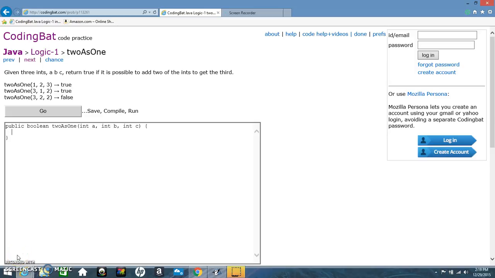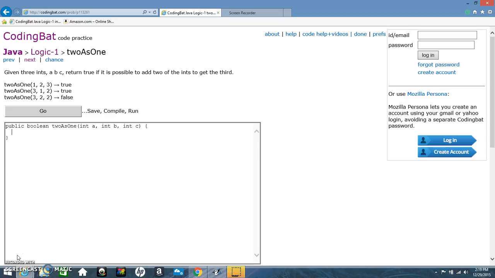Okay, we're going to do a CodingBat problem here. One of your sections in Georgia Virtual School is decisions. And decisions are basically relating to Boolean variables and Boolean expressions, in this case a Boolean method, where we use if and else if, or even the if else case. Okay, so I'm just going to go through an example here called 2 is 1.